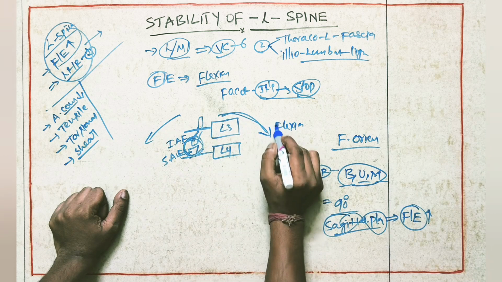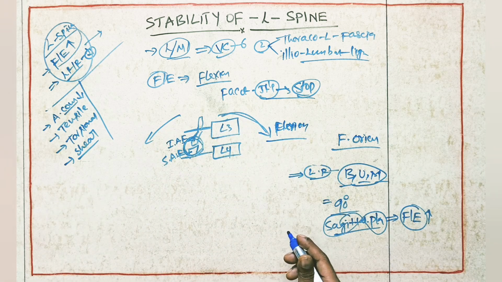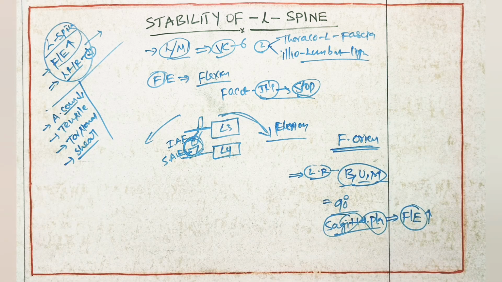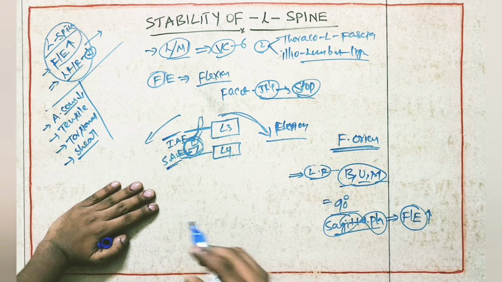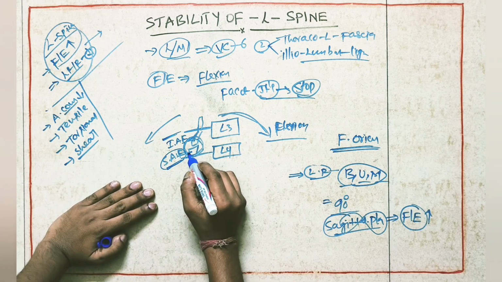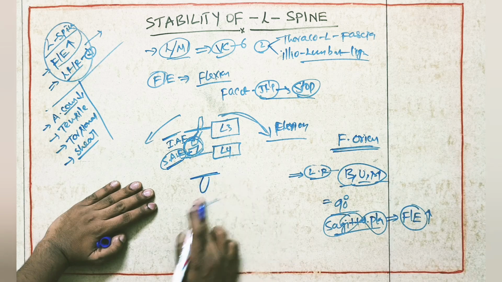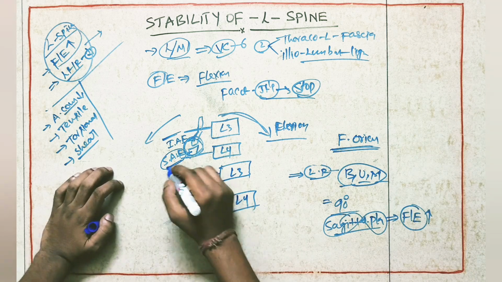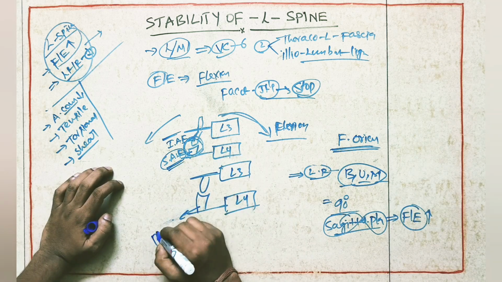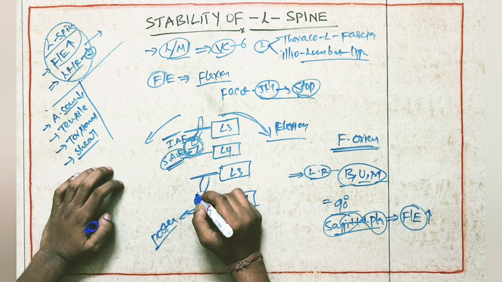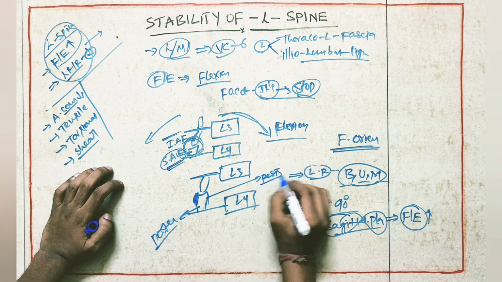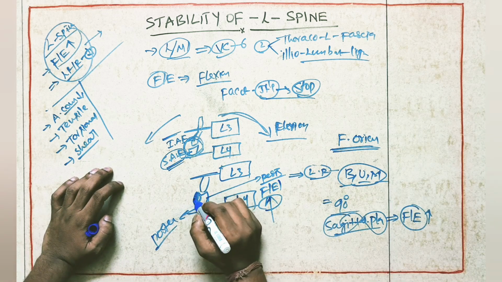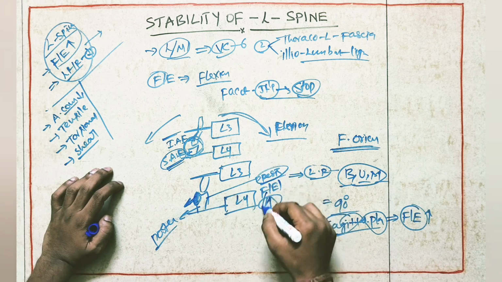Okay, first we will see flexion. Facets are going to stop the further flexion movement in the lumbar spine. How? It is just because of the orientation of the facet joints. Here, if you see the superior articular facet and inferior articular facet, again I am drawing here. This is the inferior articular facet. This is the superior articular facet. Okay, so this is our spine, the body of L3 and L4. If the superior articular facet faces more posteriorly, then the resistance for flexion and extension will be more. If the facet is posterior, then the resistance for flexion and extension will be more.